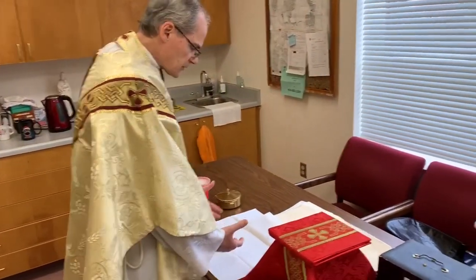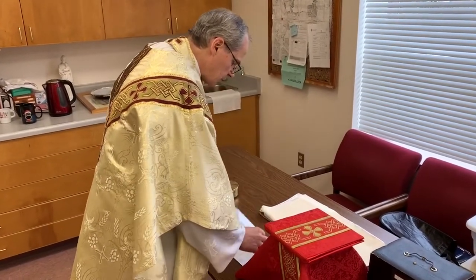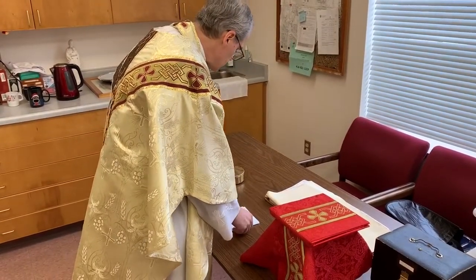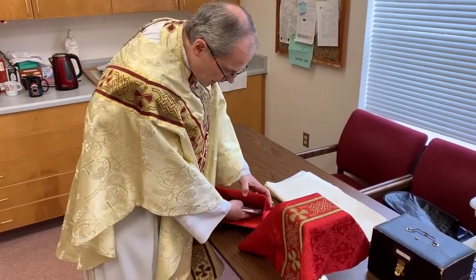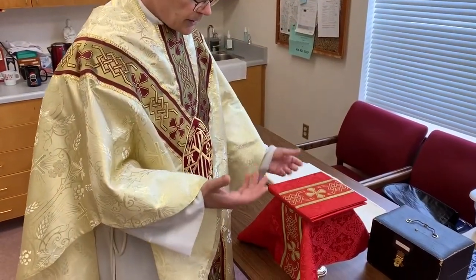So after the Mass, when the priest folds this up, he has to do it very carefully so that any particles that are on there don't fall out. There's actually a procedure as to how he folds it, and then he puts it inside the burse for safekeeping. And after some use, usually the ladies of the church who clean the linens, they maintain the garden also. By the way, the flowers outside, the tulips, are very beautiful, so thank you, ladies, for that.